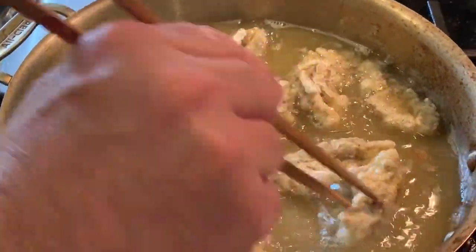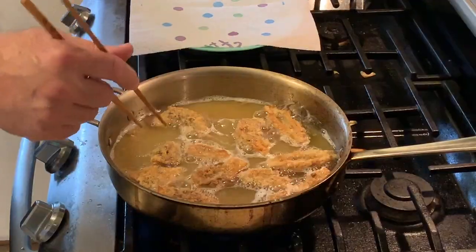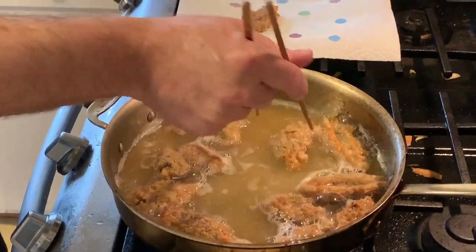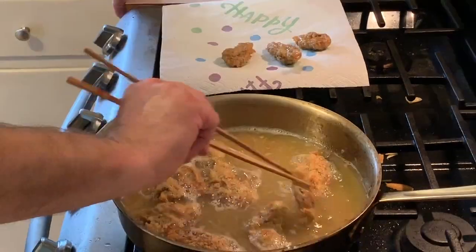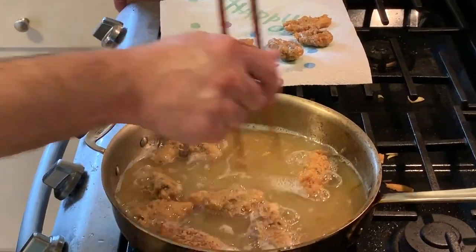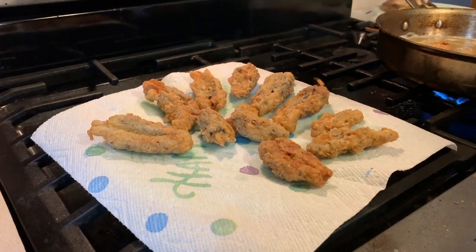Chopsticks work great. If you can't handle that, use your favorite tool. Smells delicious. Just keep flipping them until they look nice and golden brown — at least eight minutes total, so that's about four minutes on each side. You have to cook morel mushrooms all the way. Put those on a paper towel lined plate so they can start to cool off. I'm just finishing a couple of these really thick ones, and then over here these are done. Now I'm going to let these cool off while I go make the dipping sauce.